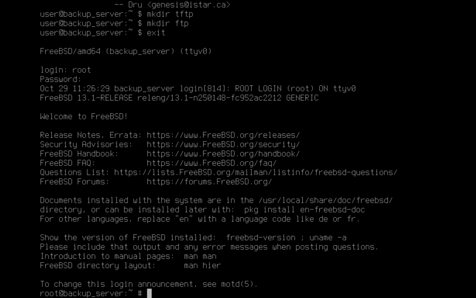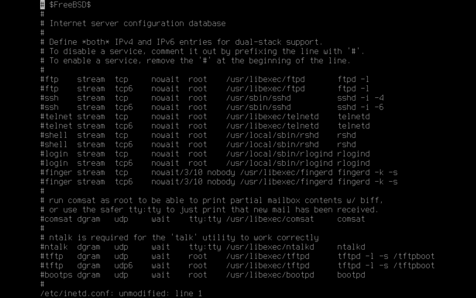So the first thing we need to do is configure the TFTPD parameters in the inetd.conf file. You can see here's the line that specifies parameters for the TFTP daemon.